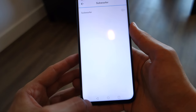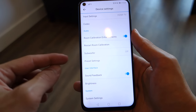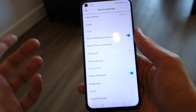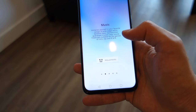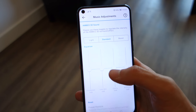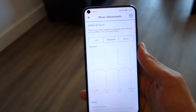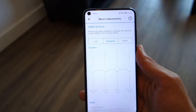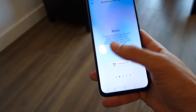Subwoofer, as you can see, I haven't got a subwoofer included or installed, so therefore I have it off. And then the sound feedback is what you actually hear from the actual device. Now through here you can also set the different EQs, and this also adjusts the Ambeo 3D sound. Now what I suggest is leaving it on standard. What I found is that on light it wasn't strong enough, and on boost it was overdoing the sort of 3D surround effect. But nevertheless, you can play around with it depending on the different settings.